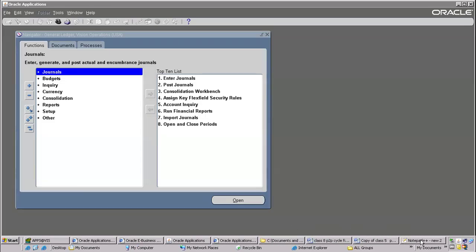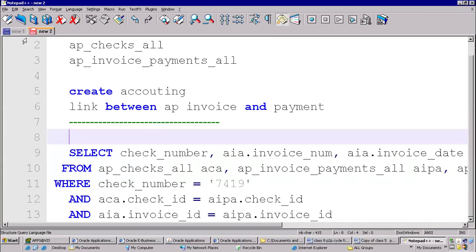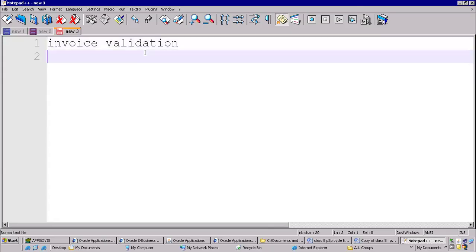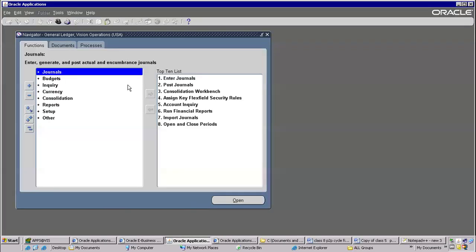So that's all for today. So today, what we discussed, just bullet points on a page. First, create accounting. After invoice validation, we stopped, right? Yeah. After invoice validation, what we did is correct. Create accounting. Here only I'll stop. Create accounting, two methods we can use. Now answer me.